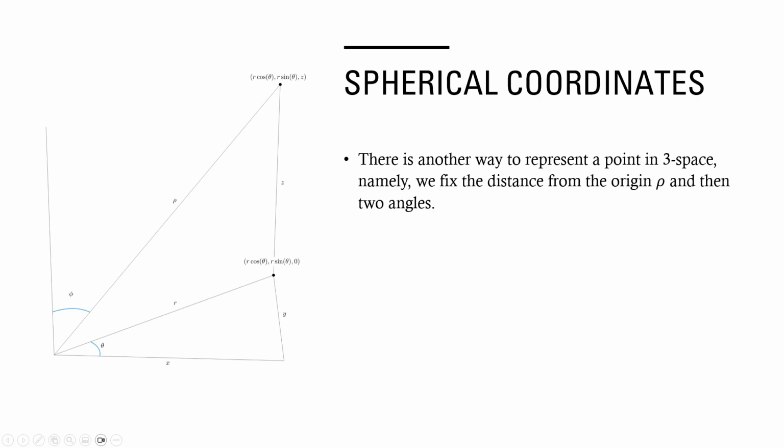The other thing to keep in mind here that's a little tricky is a lot of times if you use spherical coordinates in physics, they will call this distance r and this distance here rho. So we have to be a little careful of that. And they also often interchange theta and phi. But since we're working in the calculus class here, we're going to stick with what is common in calculus textbooks. So we're going to keep our theta and our polar coordinates as r and theta, and then we're adding phi and rho in terms of spherical coordinates.